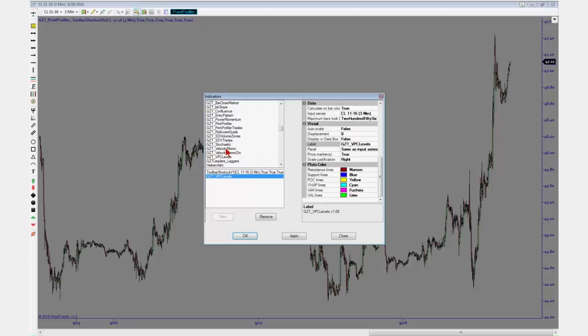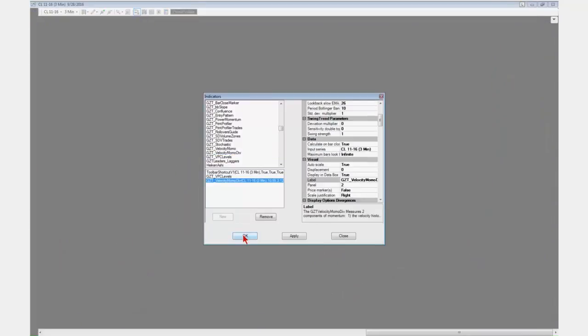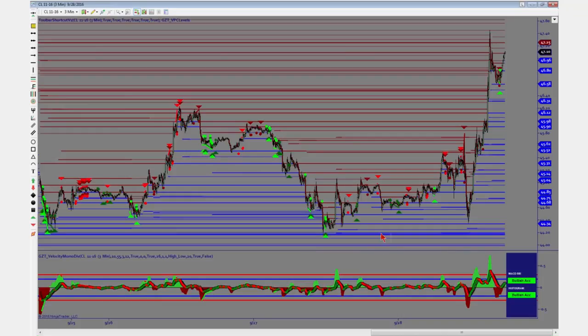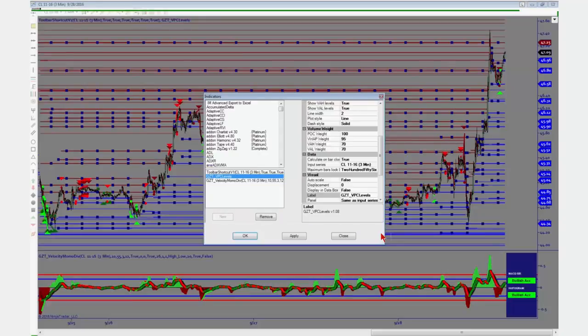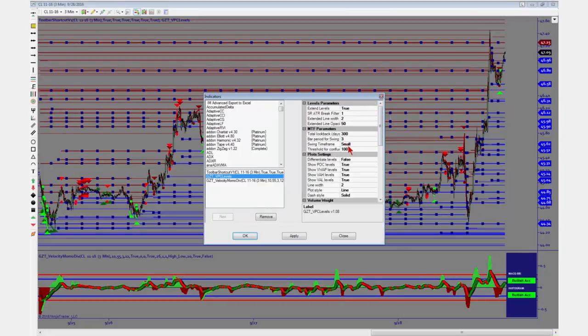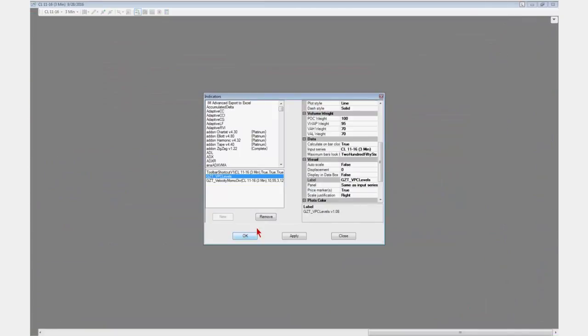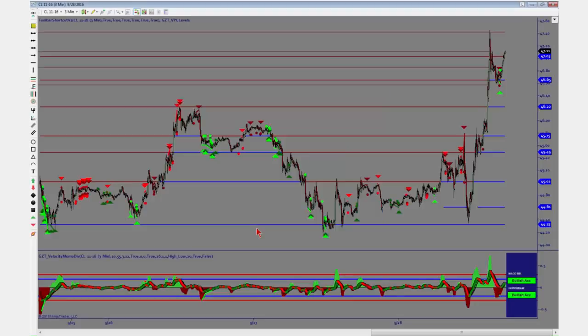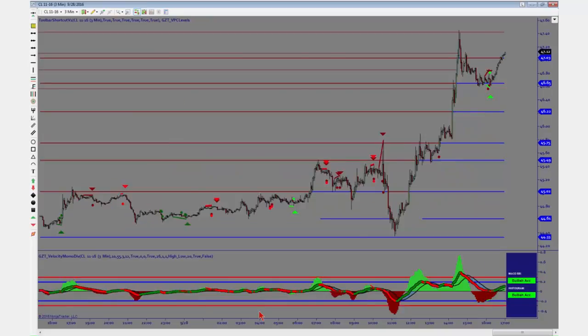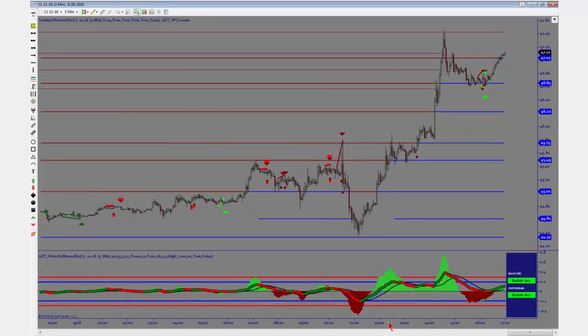There's a tool that we have, and we use that for directional bias. It actually tells us the velocity Momo, which way we should be trading in the market. The velocity Momo, which we use as guidance for direction. Now this is quite noisy here. Oil, so let's go ahead and put the VPCLevels in 3 minutes. Let's put it at largest. As you move down in periodicity, the level that you use has to be higher. So let's move this like this here. You see the relevant levels.